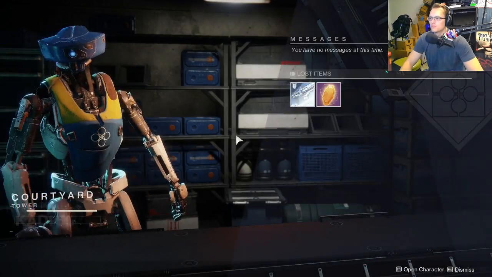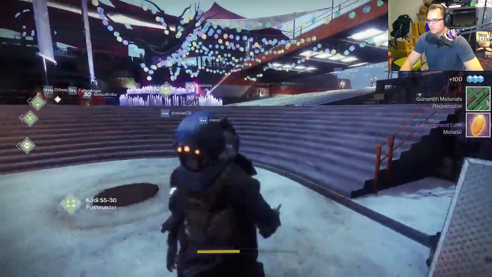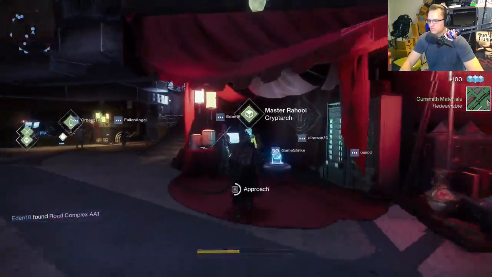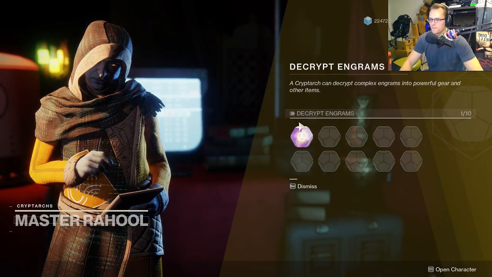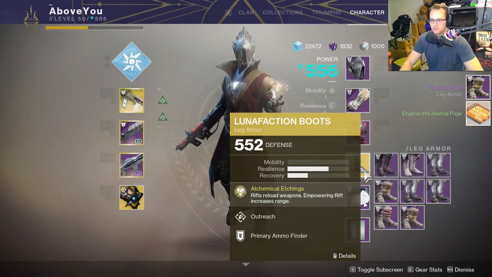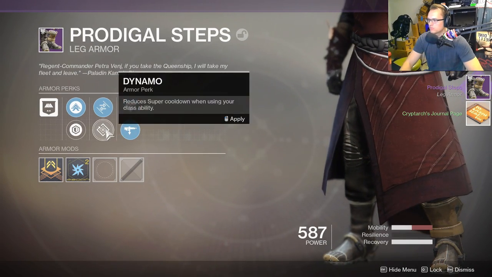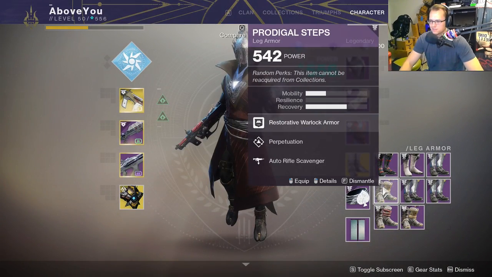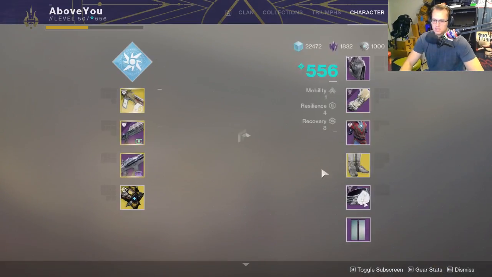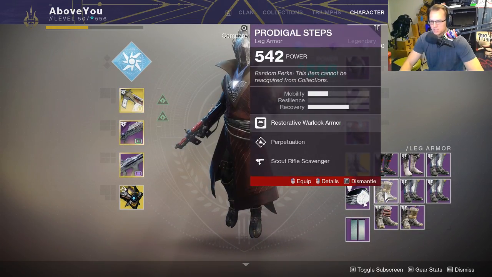We got a masterwork core. Or excuse me, an enhancement core. I was wondering where my matter weave went, but it was right there all along. What cipher is this? I don't know. Give me something good. Boots. Traction, hand cannon scavenger. Pulse rifle scavenger, dynamo. I don't like it. Perpetuation and auto rifle scavenger. I don't really care about either of these, so I'll just delete the old ones.